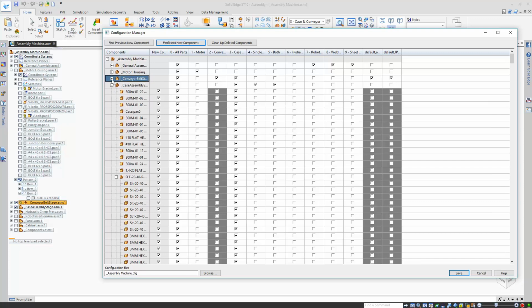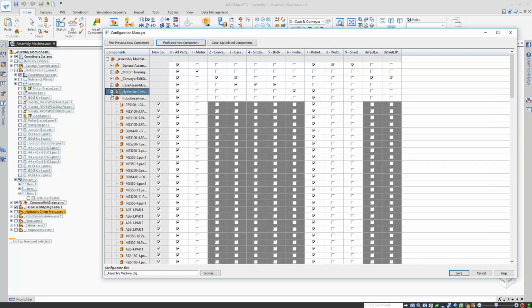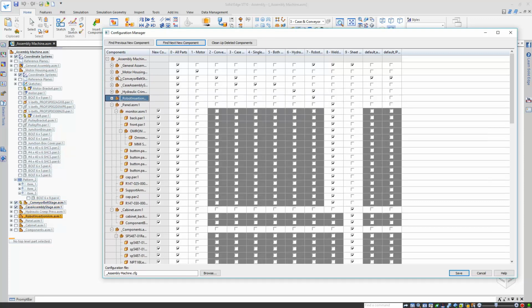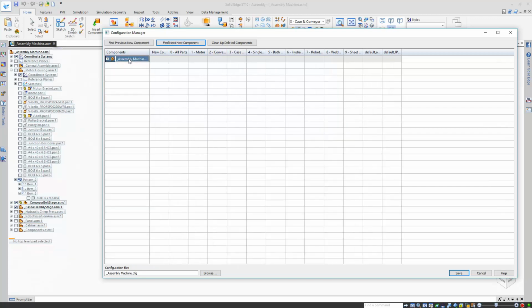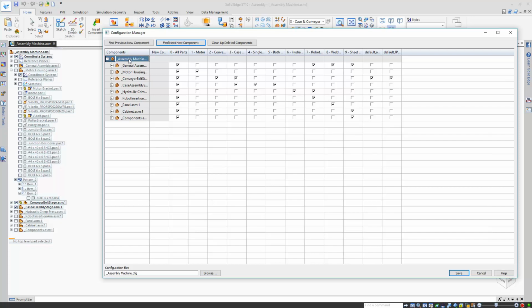To collapse any assembly nodes afterwards, you may wish to double-click them. Alternatively, double-click the top level twice to collapse and expand the entire assembly to one level. These tools can save quite a lot of time if you're editing configs for very large assemblies. Now to fix that pesky configuration warning, I'll use the Clean Up Deleted Components command. And I've clicked it, but nothing appears to have happened.